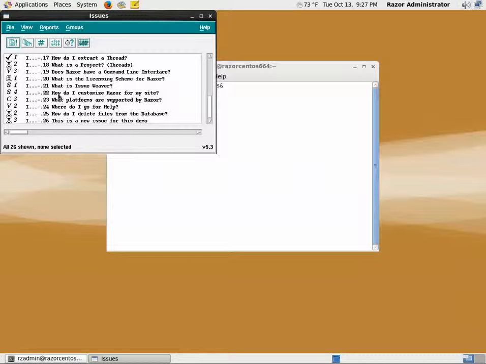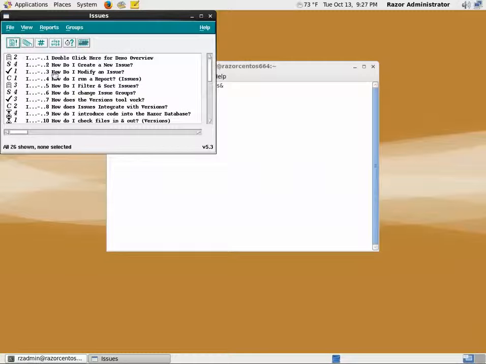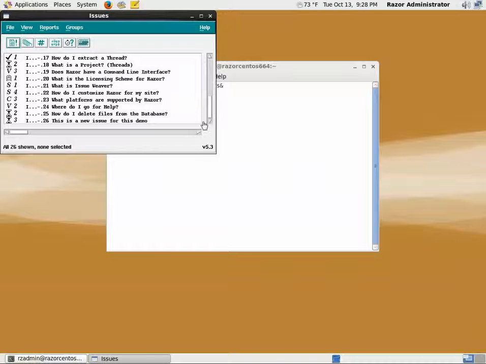You've got the title of the issue in the middle. You've got the issue number to the left. Issue numbers start at 1 and they increase by 1 every time. There's an issue letter that goes along with every issue. In this case, the letter is I. You can change that letter to be any letter you want to. That's the extent of your customizations for the issue number. You get a new issue number every time you create a new issue.